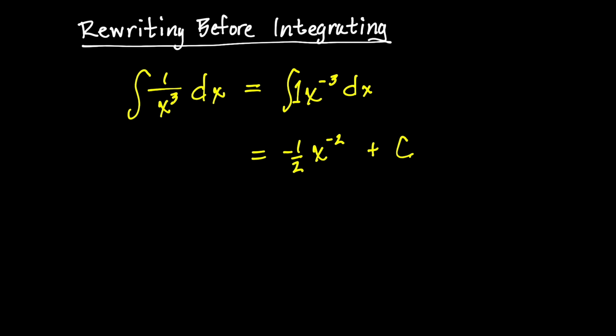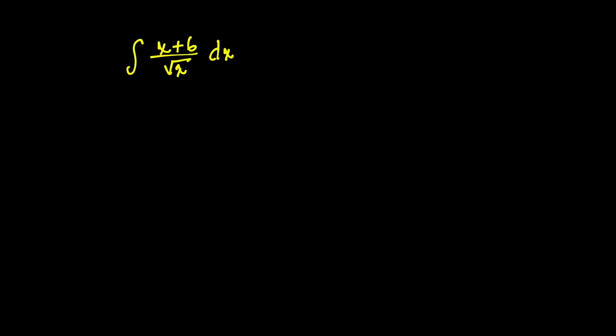So we can check these by going backwards. What is half of 2? Well, half of 2 is 1. And negative half times negative 2 is positive 1. So this checks out. I don't have a green check. I'll put a blue check with it, though. So that one checks out. So sometimes you will have to do a little bit of rewriting. So be mindful of that.